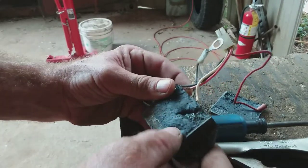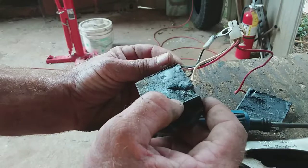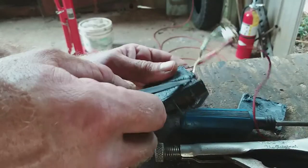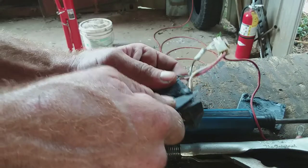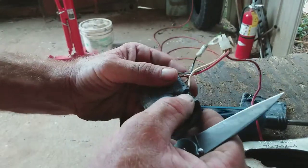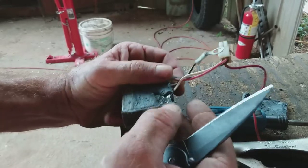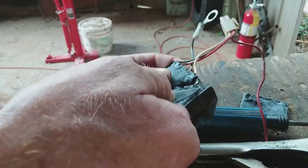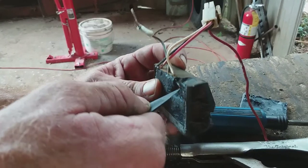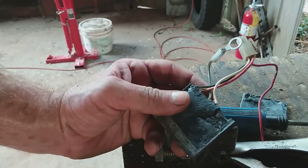You can see where it burnt, where it melted. We got the top off. And you see all right in here, just burnt up. See if we can't get that cleaned up. And might have changed this video to how to bypass Mr. CDI box the right way. I don't know, there's some sort of harder plastic stuff down in there that's separate from this googly goop. But I guess if we attach 12 volt to that guy right there, she'll run.